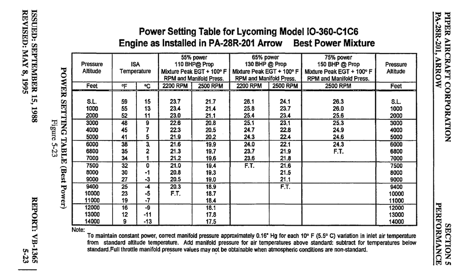Let's start with our pressure altitude, 3000 feet. If we want 75% power, we'll use this column. It tells us we'll want 2500 RPM, and at this altitude, 25.3 inches of pressure. This relationship, 25 on the tachometer and 25 on the manifold pressure, is sometimes referred to as 25 squared.